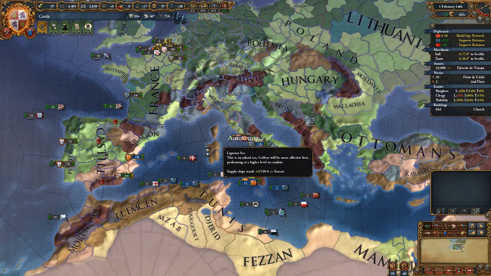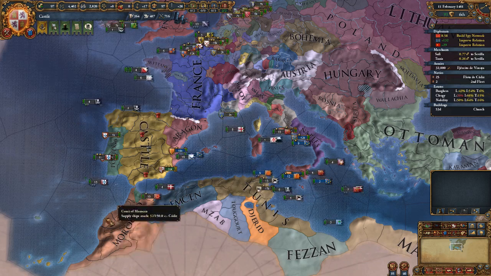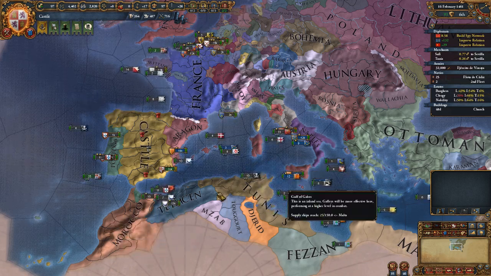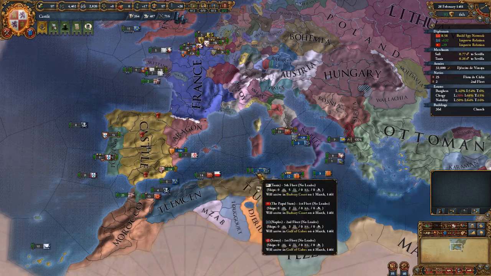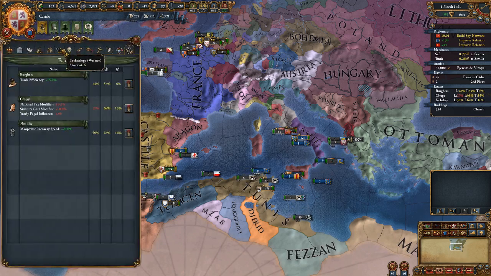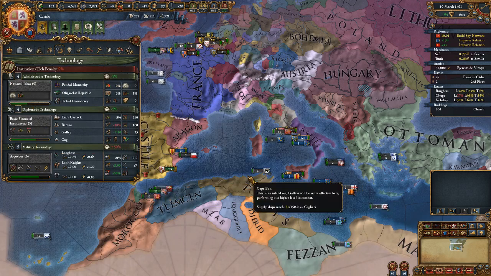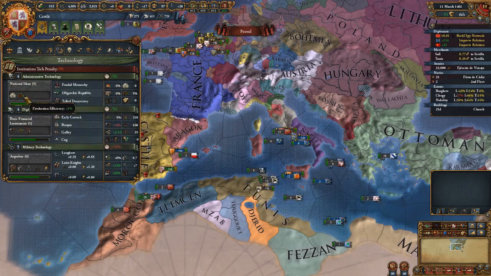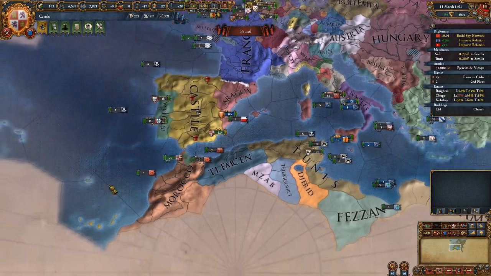Having said all that, though, probably going to wrap this episode up. In the future, I may be looking to go to war with Morocco or Tunis. I'd prefer to go to war with Tunis, so I can give that land to Aragon and not spend the admin points myself to do it. And we need to get to Administrative Tech 5 so that we can start taking ideas, and ideas are going to open up a bunch of different options for us in the future.